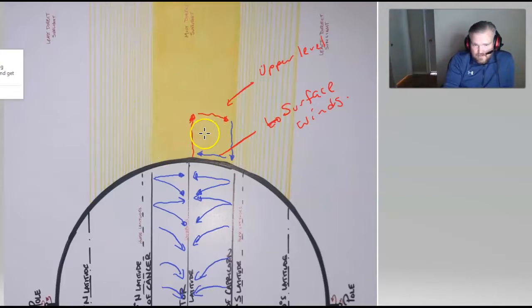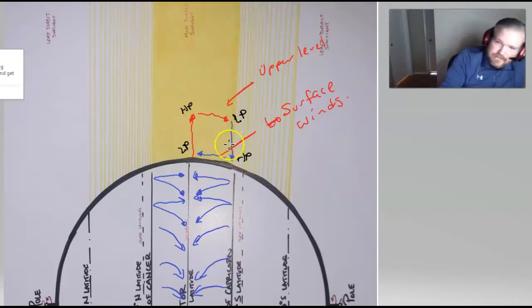While I've got these up, I do want to talk a quick bit about what's going on here in terms of pressure. So remember, when air leaves the surface, that creates a low pressure, and then up here would create a higher pressure aloft, or upper level. Then over here, as air leaves that area, it would create low pressure, and then here would be high pressure coming down at the surface.